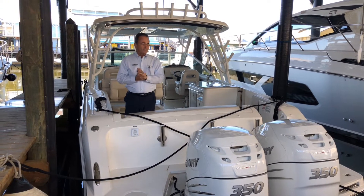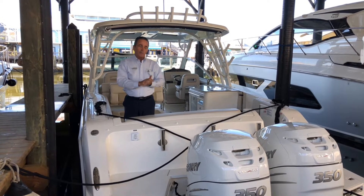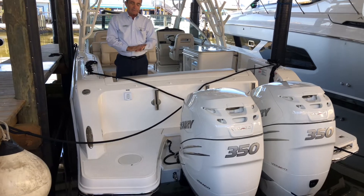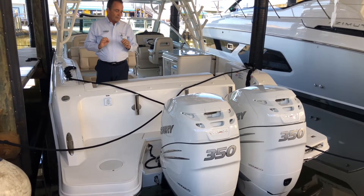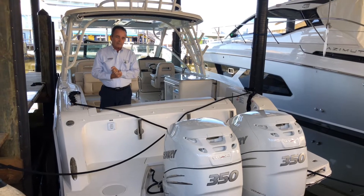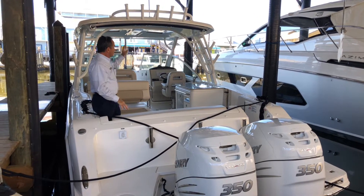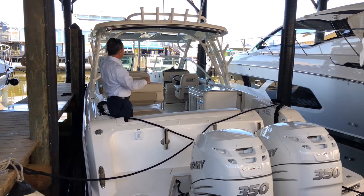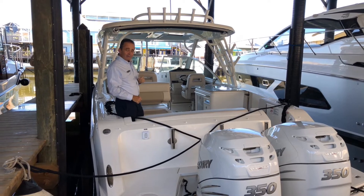It's a wonderful boat — does the inside very well and the outside as well. We'll start at the back of the boat, powered by twin 350 Mercury engines. Phenomenal engines, quiet, very little vibration on them, plenty of power for this boat, and it's in the light blue color on the hull. It's got the hard top that covers the full width of the boat, and it's got the automatic retractable sunshade on it as well. Let's hop on board and I'll show you the rest.